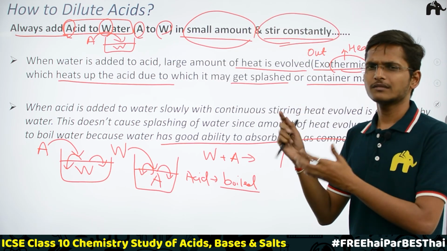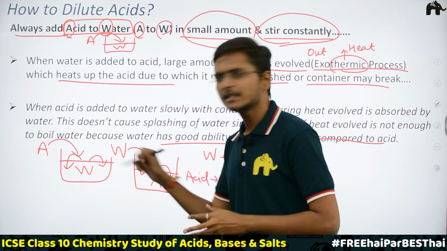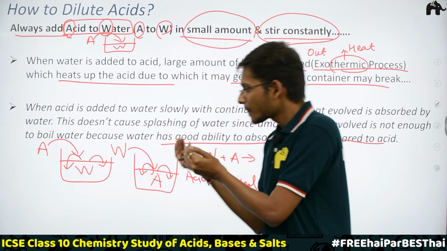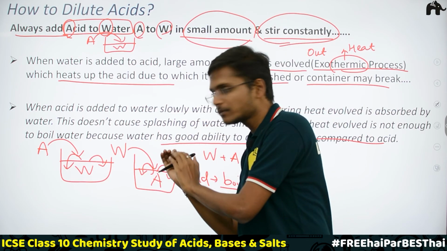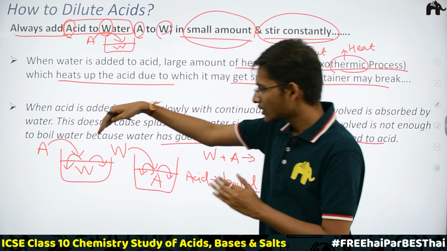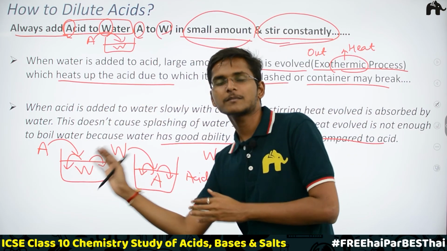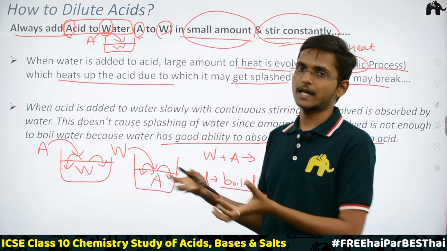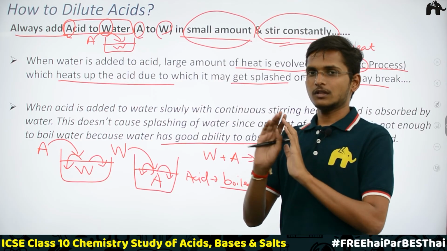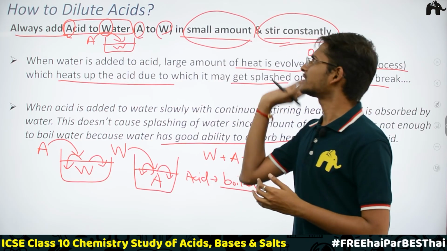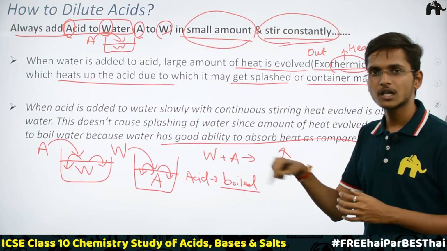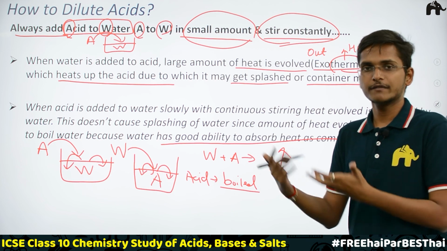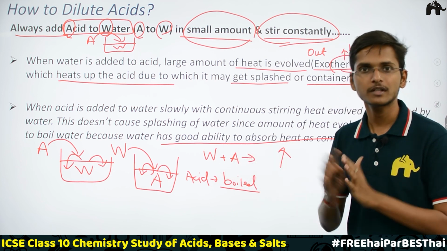Now why you have to stir? The logic is very simple. See, the heat is getting absorbed by the water. So what would happen when we are stirring the solution? The part of water which has absorbed the heat, after stirring, this part would be moved to some other place. Another part which hasn't absorbed the heat, it would come. So there would be an even absorption of heat. So uneven absorption would be avoided. So simply we have to just stir the solution constantly so that the heat is getting absorbed evenly in the water. And when it is getting absorbed evenly, it would be more efficiently absorbed, right?